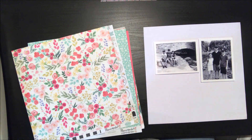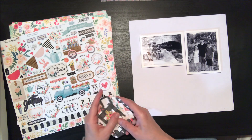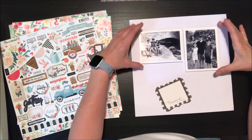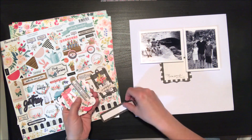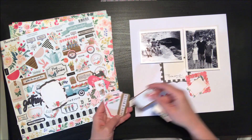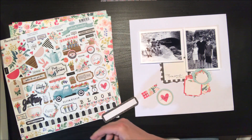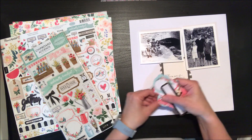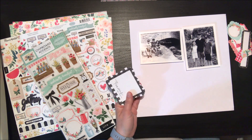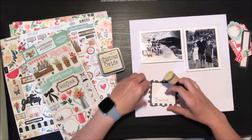I've just picked out a few different patterns of paper. I'm not going to use a lot of patterned paper on this layout, but I did pick out the sticker sheet as well as this ephemera die cut pack just to add a few touches of color to the page and some things that I could layer in those die cuts later on. I have my two photos here backed with foam adhesive and I'm just going to start by sorting through my die cuts. What I like to do is make two piles essentially — one that's more specific, and then miscellaneous random things that kind of match everything and will go along with my photos. I'm trimming the little nubs off the edges of the die cuts — I just take my scissors and trim off any of those little perforations that might be left on from the die cutting process.